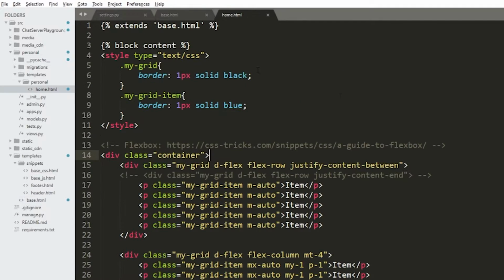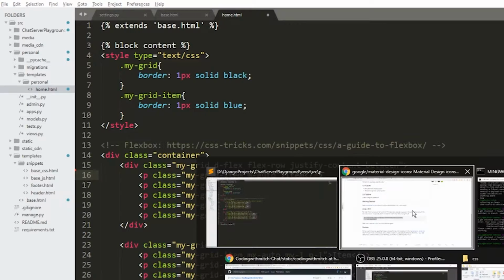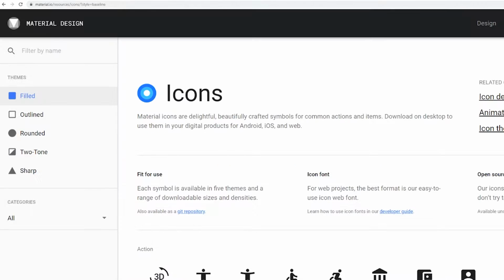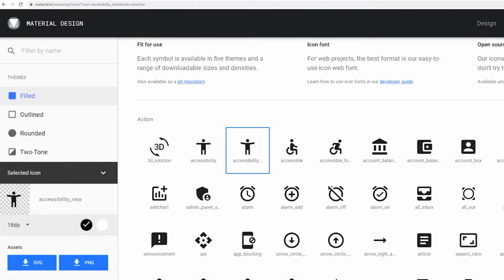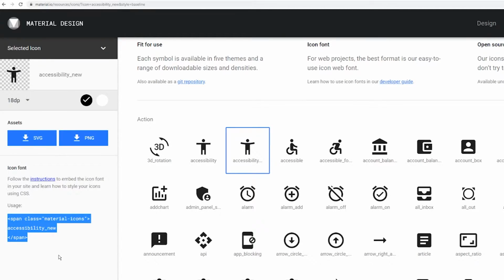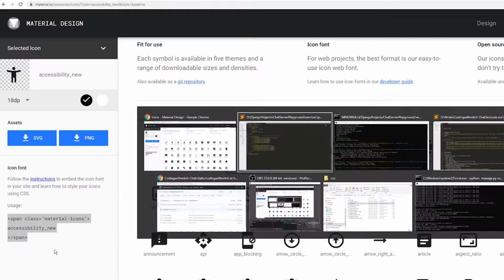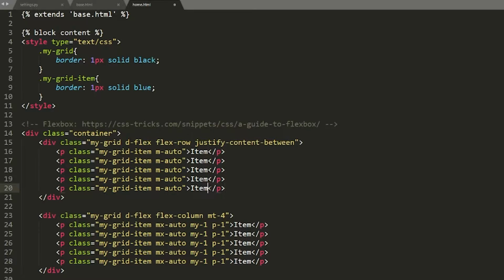Say I wanted to use an icon in my home.html page. Let's look up one of those icons. If I say I want to use this icon, I would click on it, go to selected icon, and here's how I would use it on my website. Pressing Control C on there, going back to the project, I can paste it in next to this item here.